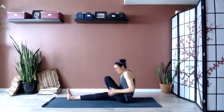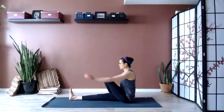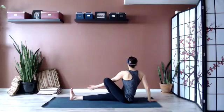And let's take that left leg across the right one. Find length in the spine and perhaps rotate toward the left. Maybe play with the head, lull it side to side, wiggle the jaw. One more inhale and exhale to rotate toward the right.